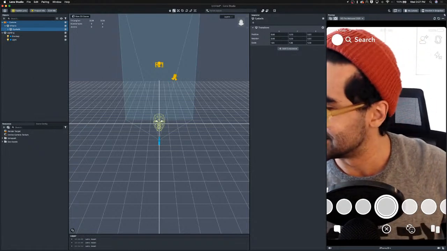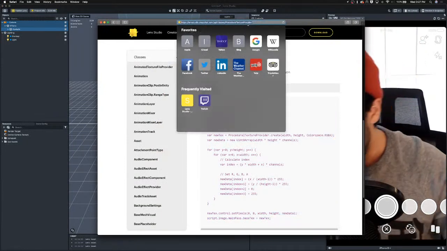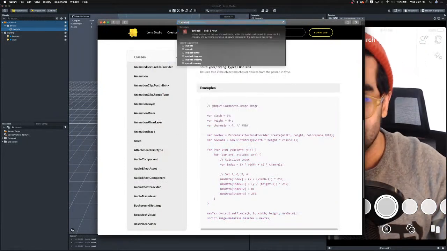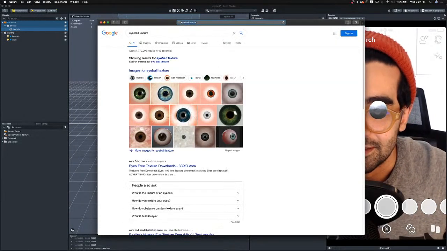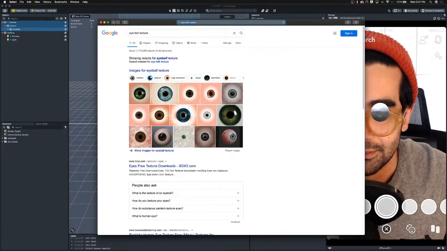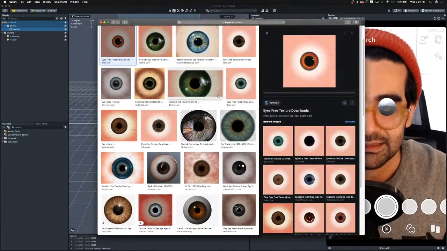So let's create the eyeball texture. Let's search eyeball texture in Google and find some eyeball, maybe this one. I don't know if that's scary.